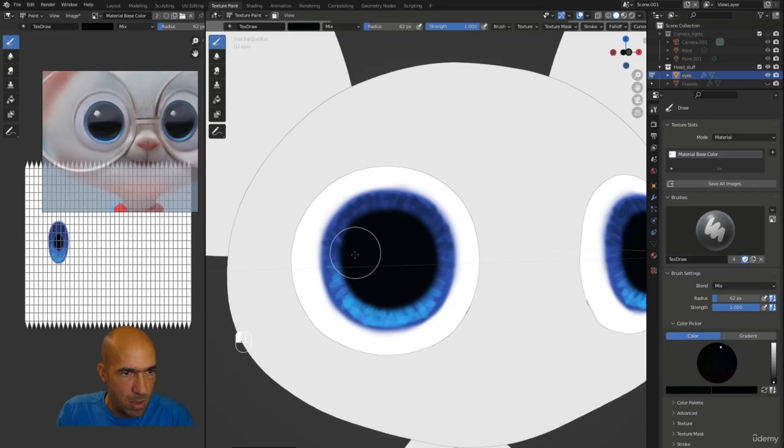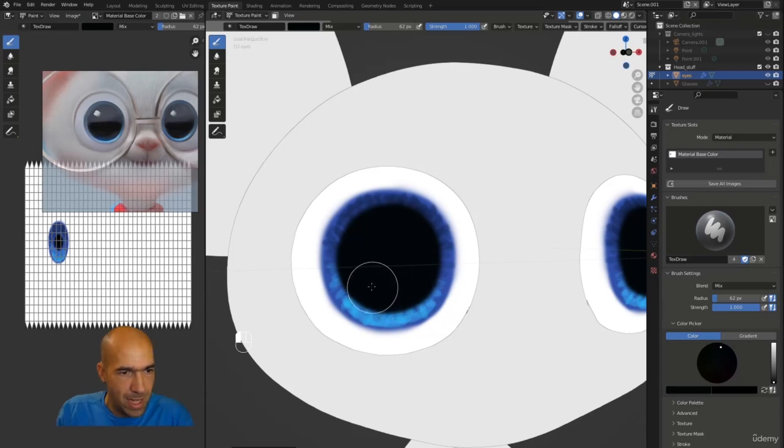Ooh, what's happening here? Bigger. And it's not super bad. Yes, I think this could do. Of course, it could be a little bit bigger than that. Obviously, it's very thin, the blue part, on our concept.